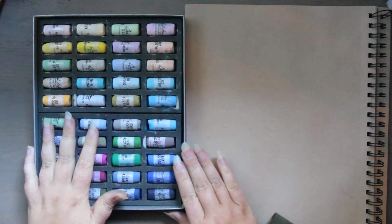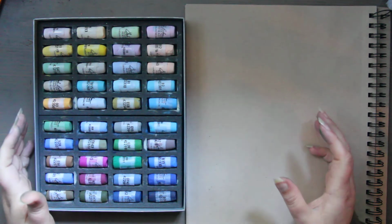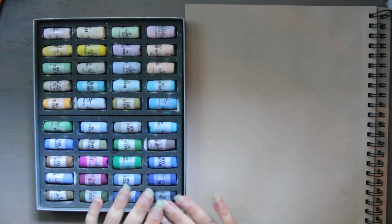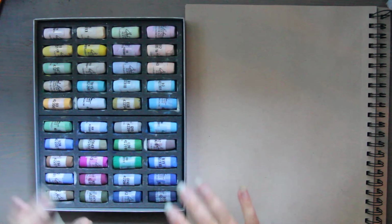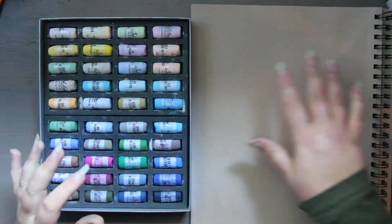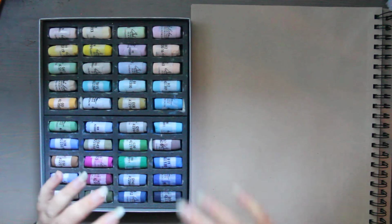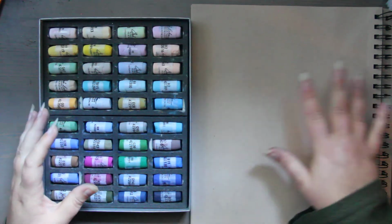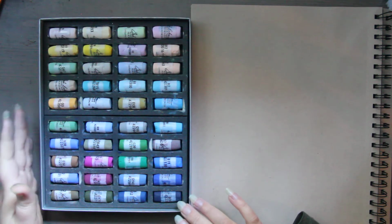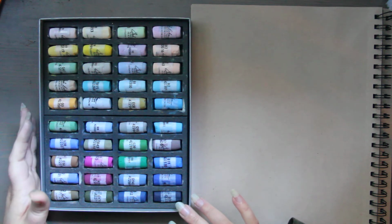Now, if you're wondering where this sits on the spectrum of softness to firmness, look at your goals for your illustrations and ideas. If you really want to work on landscapes and sunsets, with really soft sweeping clouds across the sky where it just blends out, if you want to work on ombre and blending, I would say go really soft with your pastel. Something like Schminke makes the softest pastel.